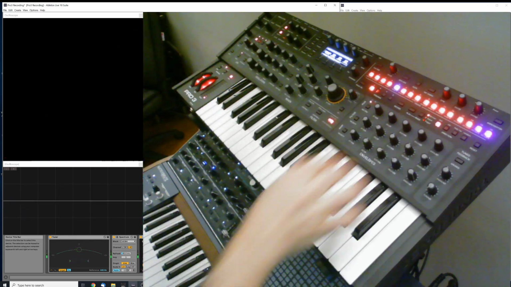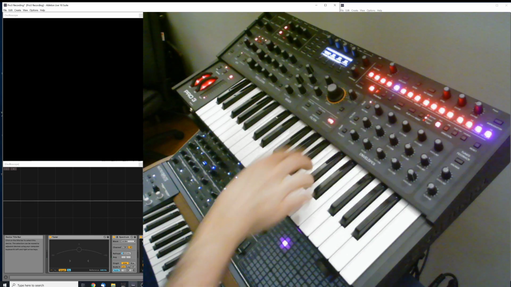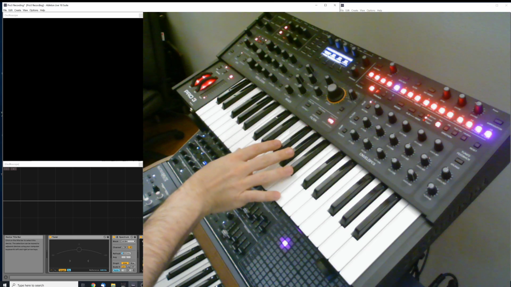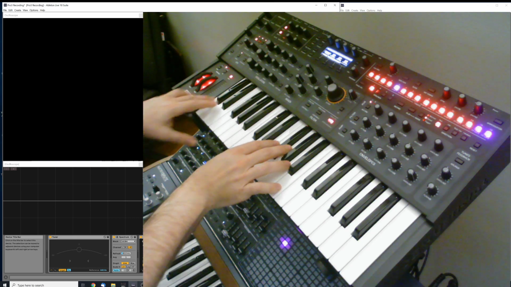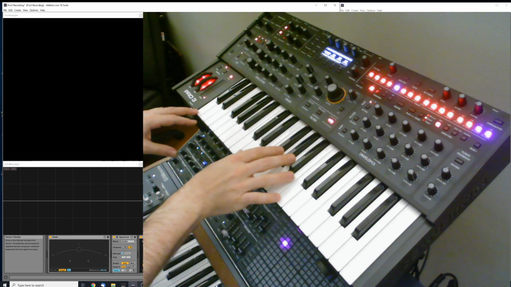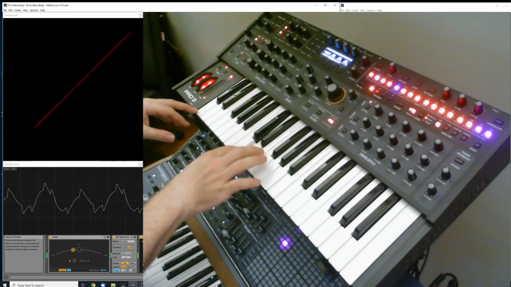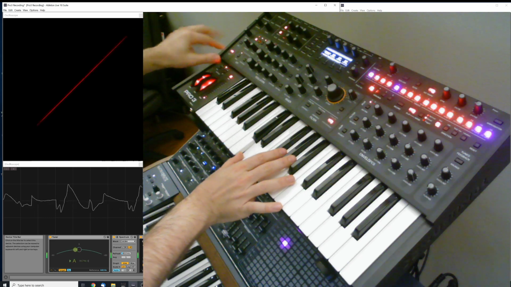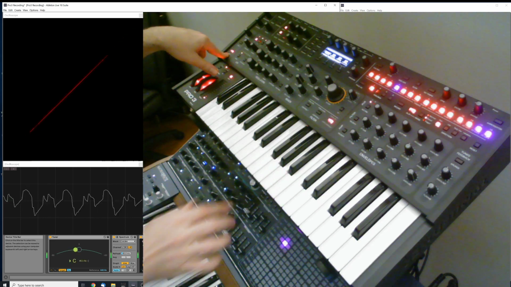Sorry, I'm going to stop the sequence here. I'm going to switch it to gated sequencer mode now so I can play it right from the keyboard. Whatever key I hit is going to be the new root note. So I programmed it in C. I want to play this in D, so I'm just going to hit a D here. So now I've got it playing in D, and I can hit the hold note to hold it down.